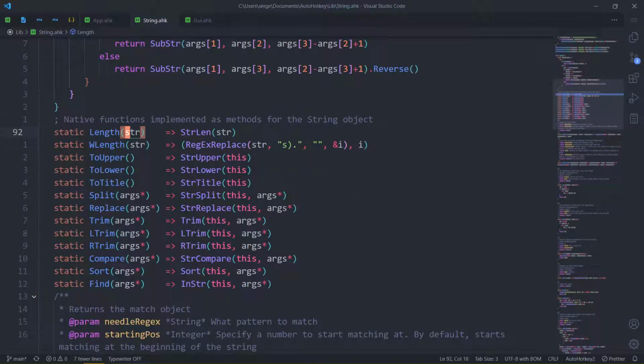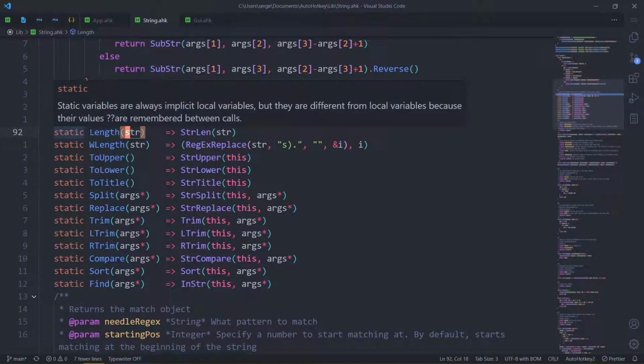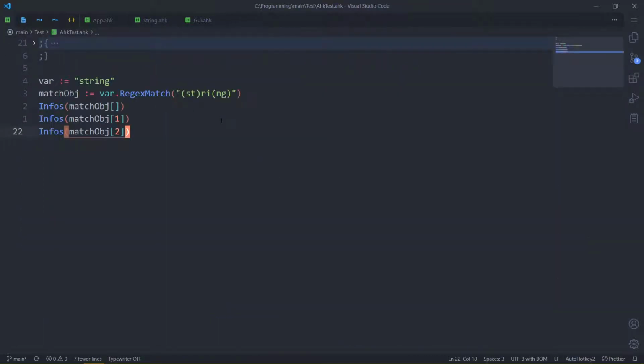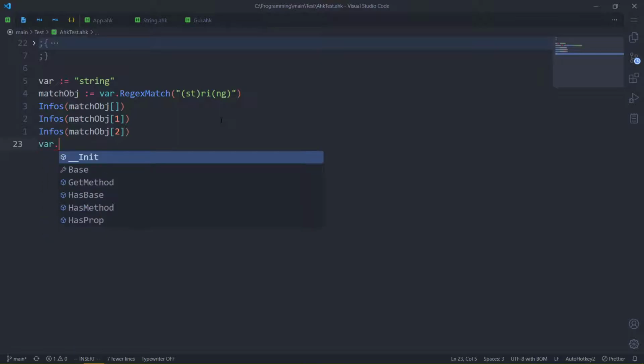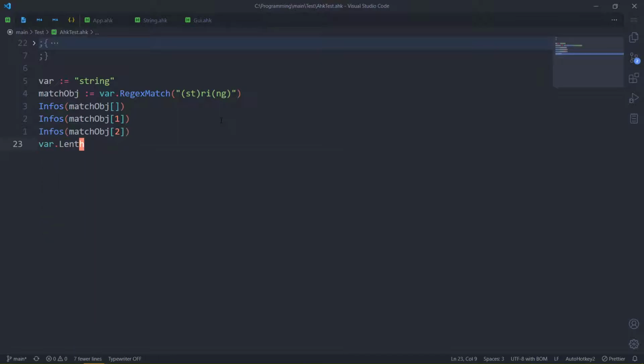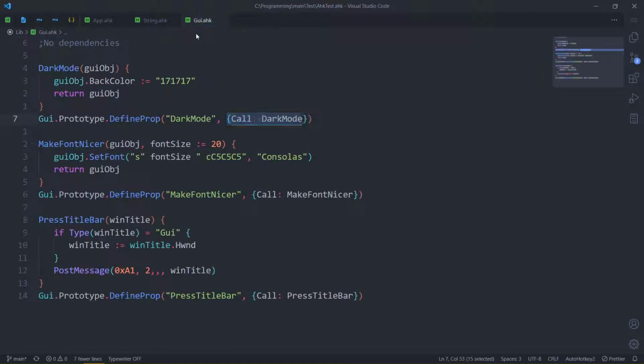So basically what happens when you try to get the length, which is this, or rather this. Right now you're getting the property. If it was like this, you're setting the property.